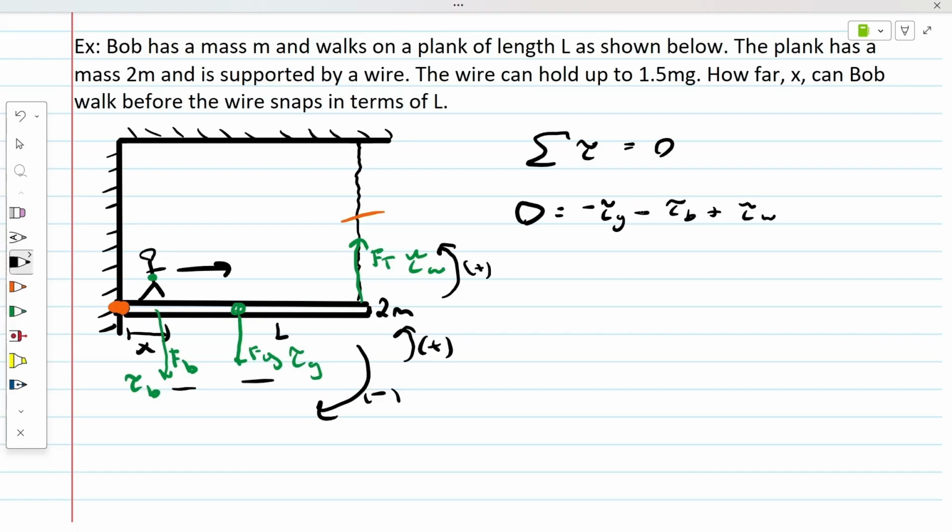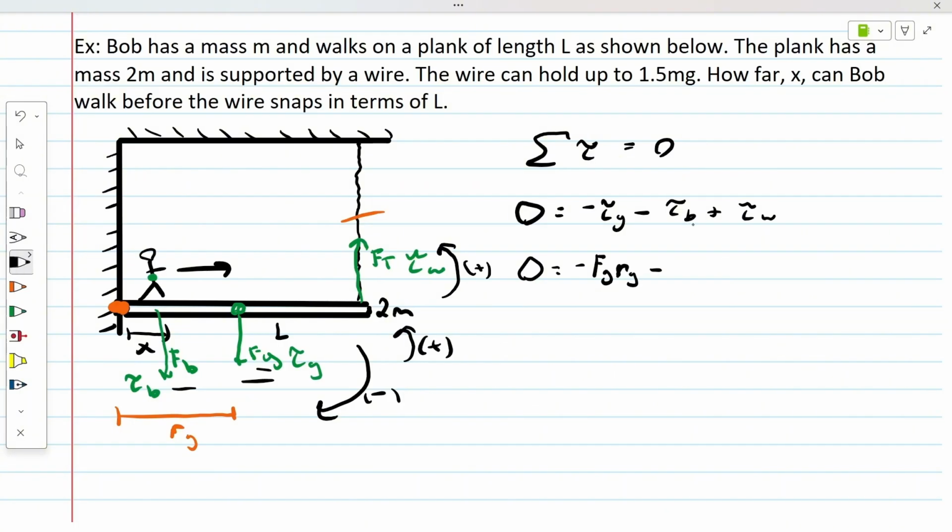Okay, so now we just need to figure out what we're going to plug in for each one of these. So the torque due to gravity, we know we need some force and radius. That's what torque equals, right? So we're going to keep the negative sign here since it's negative, and the force that is causing the torque due to gravity, we already defined it down here as Fg. And the radius, for now, we'll just denote this radius at the center as the radius due to gravity. So we'll just call this Rg for now.